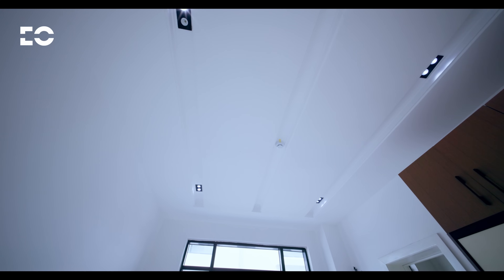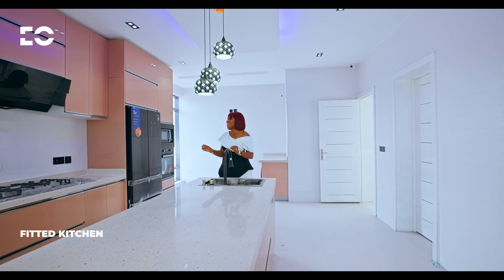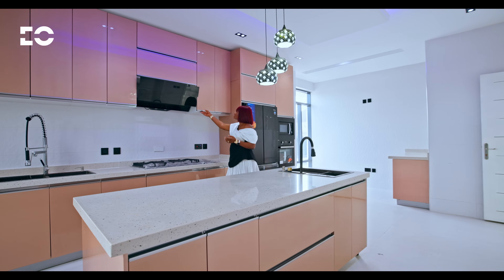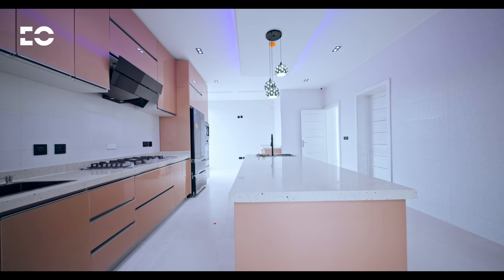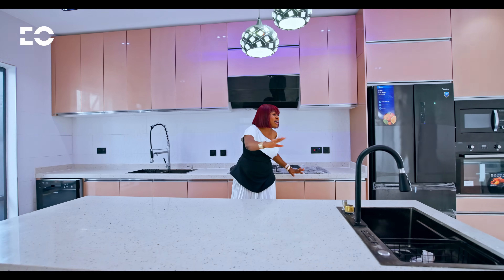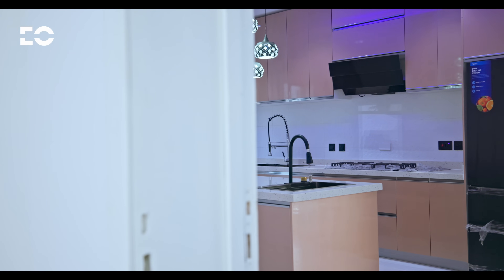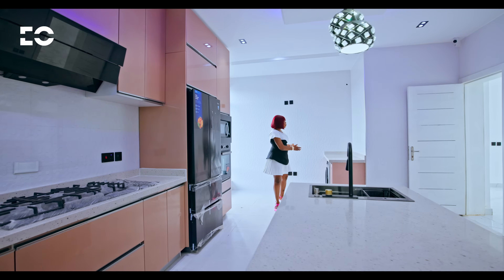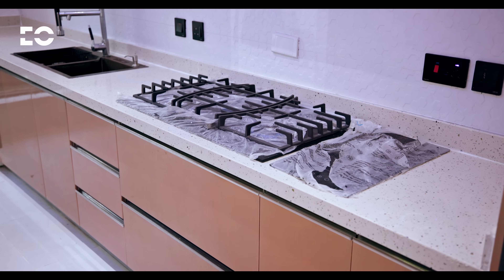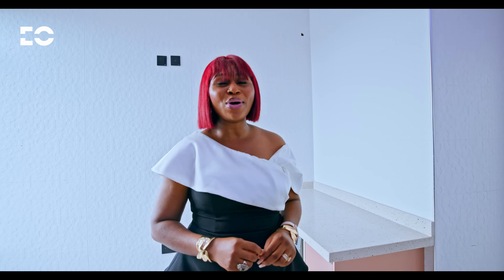If you don't love to cook, I can assure you that this state-of-the-art kitchen will surely make you want to. It's massive, fitted with top-tier appliances, and features ample storage and counter space. The sleek cabinetry contrasts beautifully with the marble countertops, while the oversized island serves as the heart of the home. Whether you're cooking a quick meal or hosting a full-blown feast, this kitchen's layout ensures everything flows seamlessly. Features include a double-door refrigerator, microwave, oven, washing machine with a separate ironing space, dishwasher, dual sink, five-burner cooktop, a heat extractor, and more.